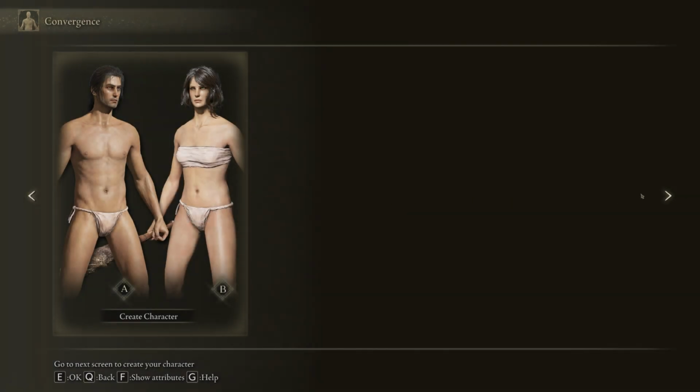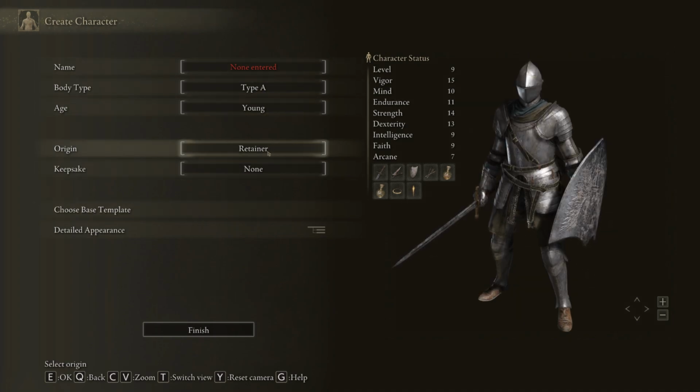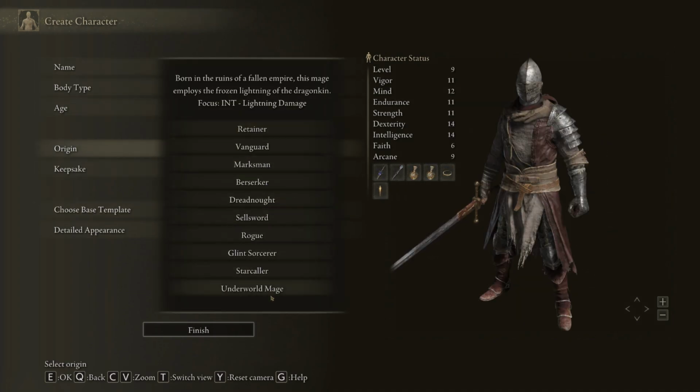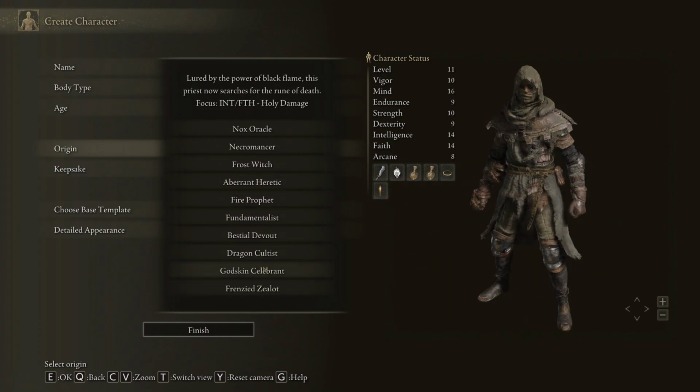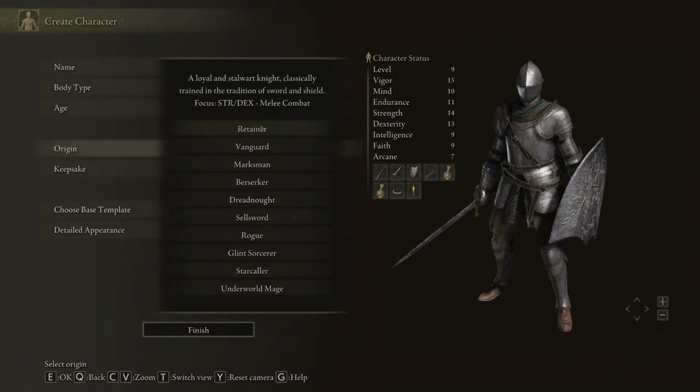When you first choose your character, of course, there's not one there. So you have to create a character, then you go down to your origin. Now there are different characters here to choose from with different stats, of course, and different spells. And when I mean different spells, it's completely overhauled. Like they've done some crazy stuff, switched some things up, and actually have made some really interesting spells.